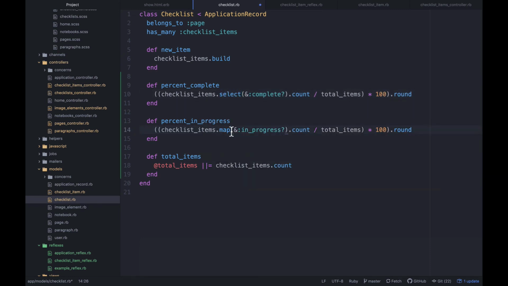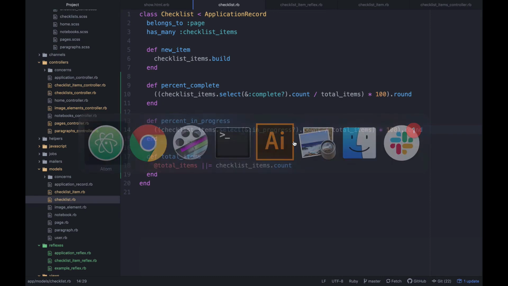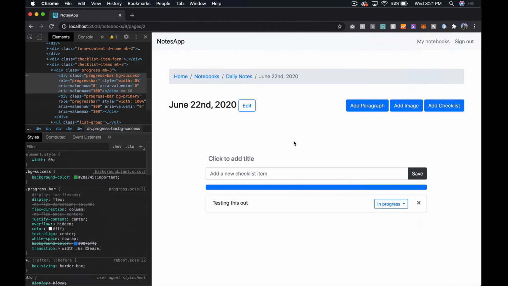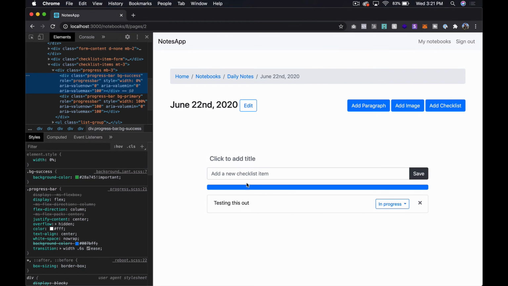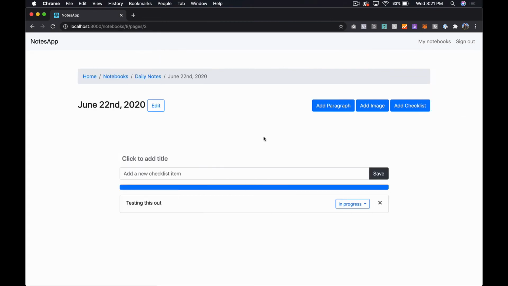We don't want to map because if you just map, it's going to return true or false for each item and put that in an array. That's not what we want. So we want to select, and then let's refresh. We have basically just one that's in progress right now, so it should look like a solid blue line.